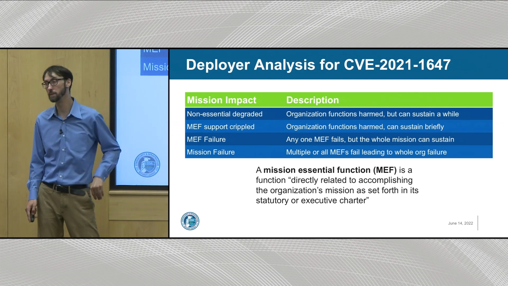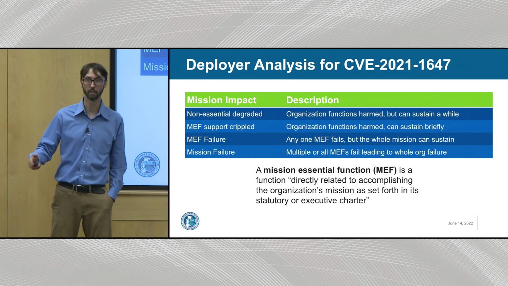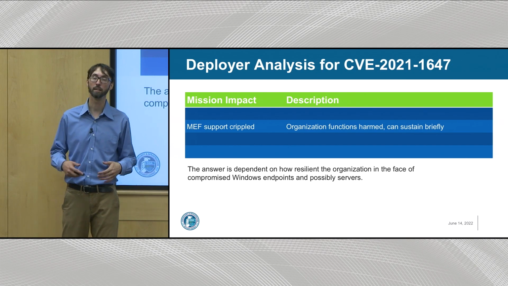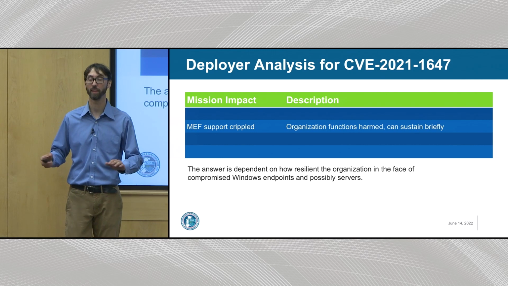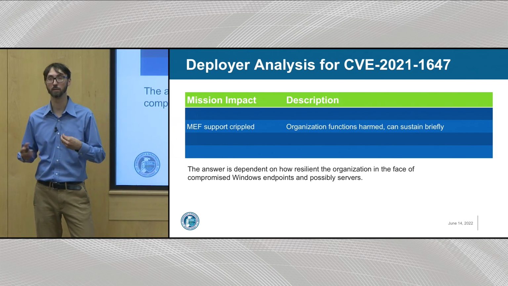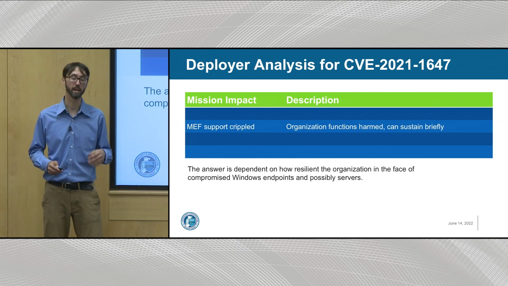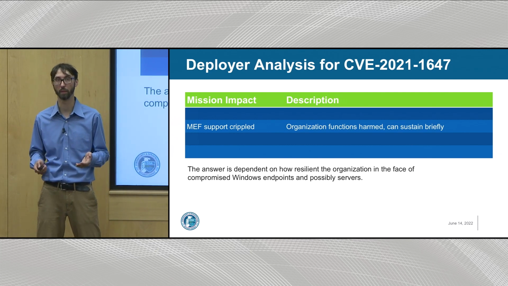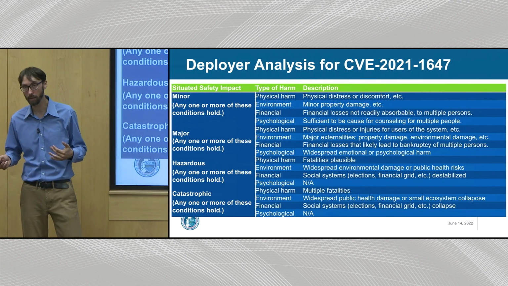So what is the mission impact for this generic IT deployer that we're pretending to be right now for this exercise? Well, if everyone's workstations go down, the workstations certainly support every mission essential function, and so those would be crippled. But as long as actually deploying the services or making the money or selling the goods that we're trying to sell is not directly dependent on that, then I think we can go forward with crippled. Right, so again, will anyone actually be harmed? This is a complicated one.